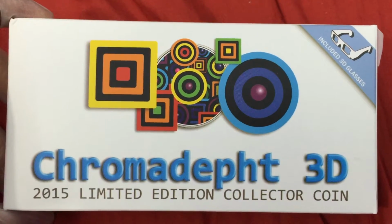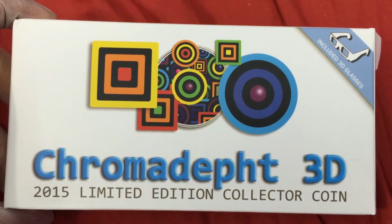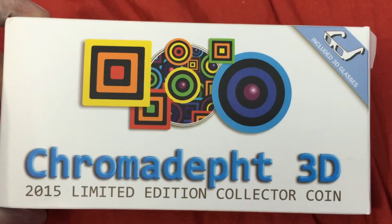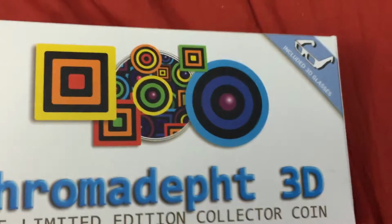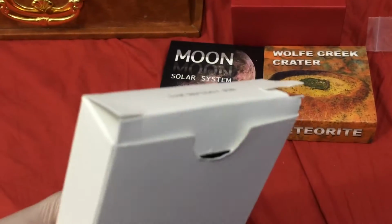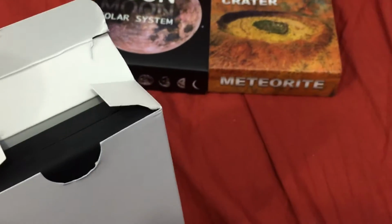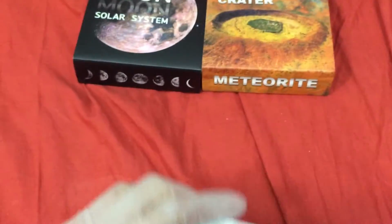We got a 3D coin today, 2015 limited edition collector's coin, Chromadepth, including 3D glasses. Look at this awesome box. Of course, you can see I didn't close it well because it's really hard to open this. I mean, these two boxes love each other. It's even hard to get it up.